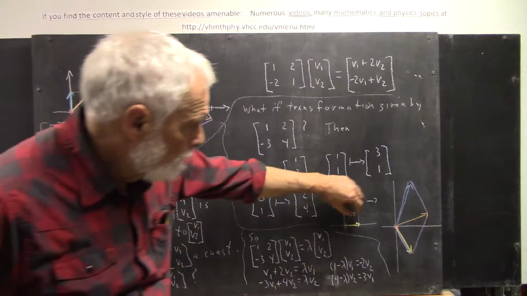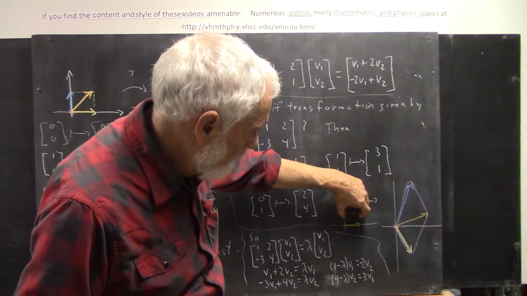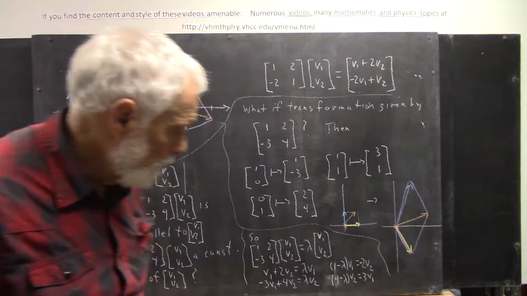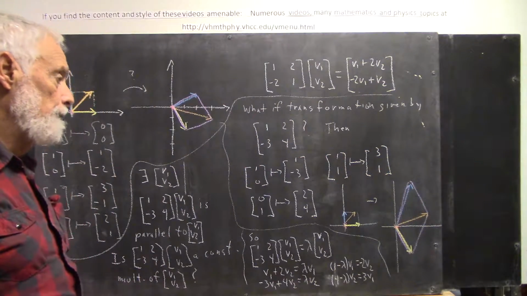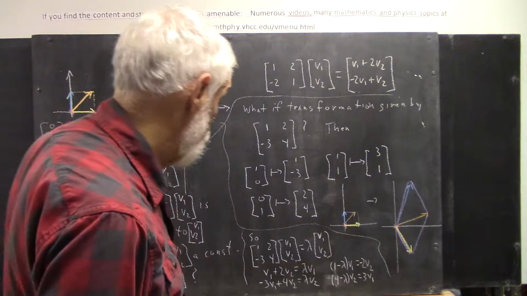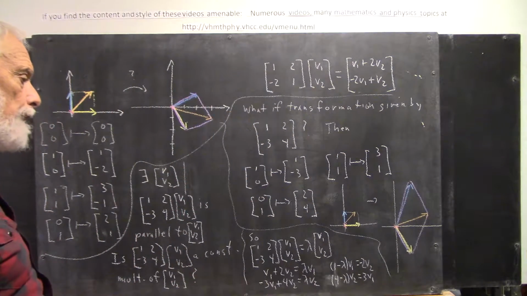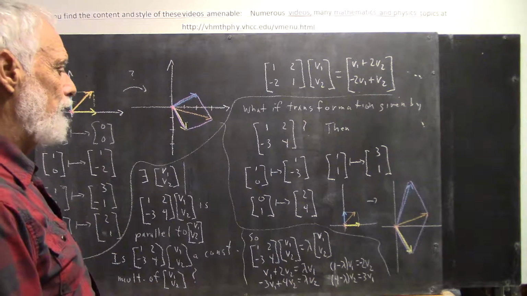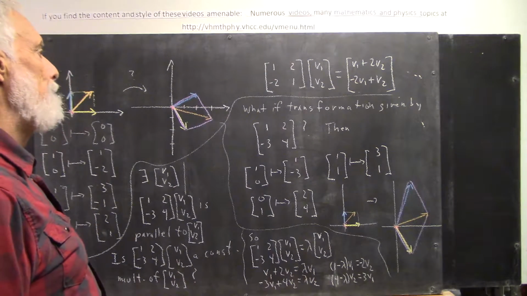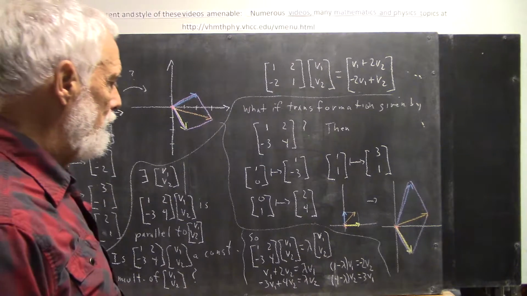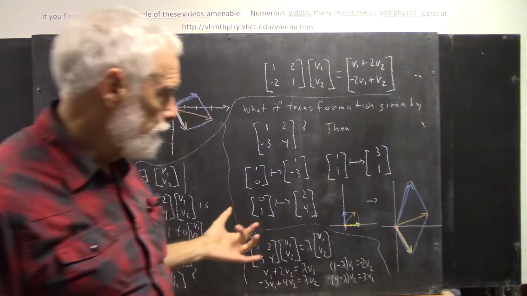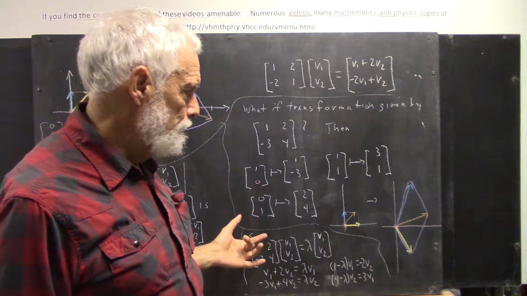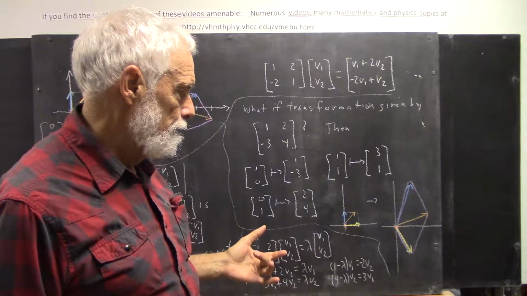If I cut this out of the board, cut this out of the board, it might well take 10 of these to equal the weight of one of these. But that's what this transformation would do. Okay, so the next question is, is there some vector that maps onto a multiple of itself?